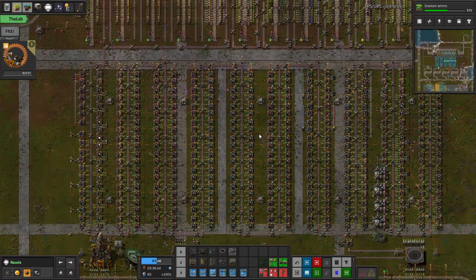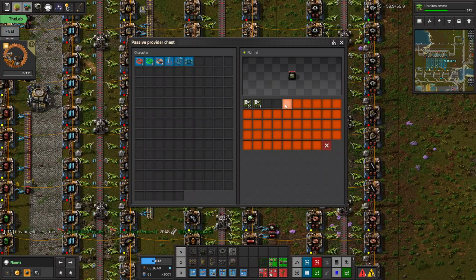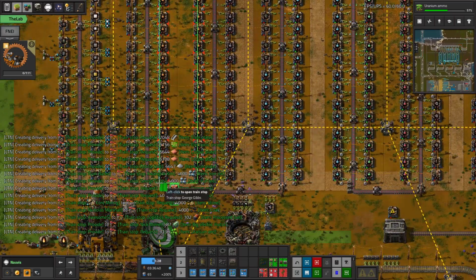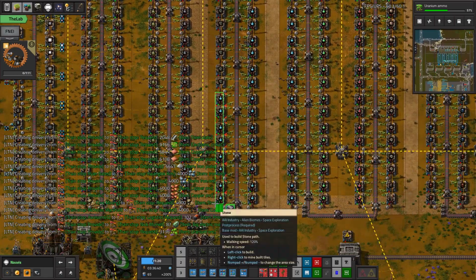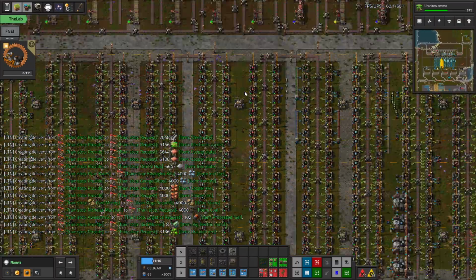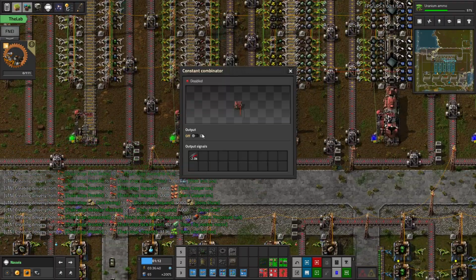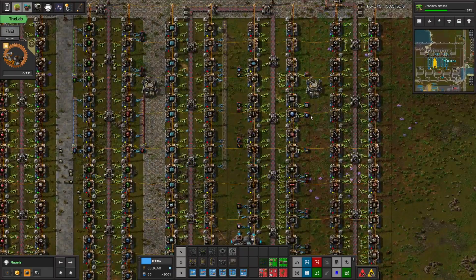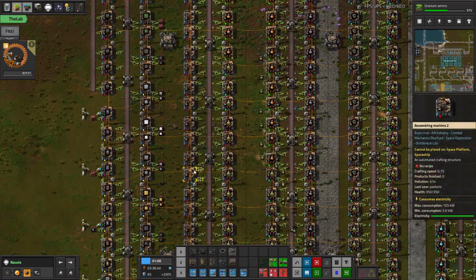So I think the first thing we should do is actually grab some of these assembler 3s and start upgrading the science production. So let's start by just upgrading the more expensive sciences. And then let's activate the military science by just turning this on. And that should bring the train. That will bring some ammo. And we're pretty confident that all the ammo slots are filled up, so this should go pretty quickly.